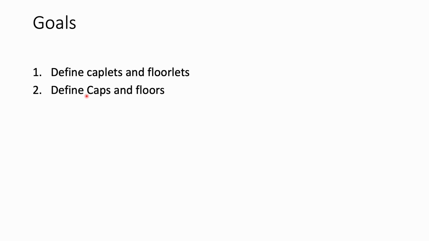So first, our goals in these sections are, we're going to define caplets and floorlets. And these instruments are going to be building blocks for the next instrument that we're going to look at, which is caps and floors. And finally, we'll give an example on how to price these on the binomial interest rate tree that we have seen so far.